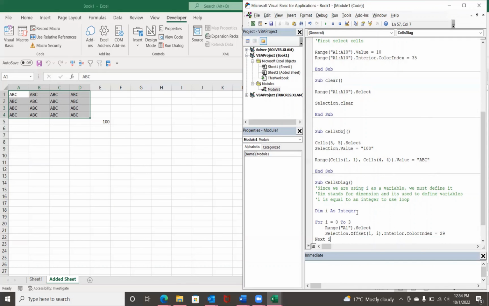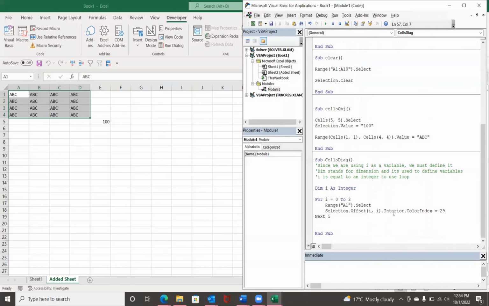So we're going to go from 0 to 1, 1 to 2, and so forth. Again, we're just going to use F8 to run through this line by line. We start by selecting A1 and then setting the color equal to this dark purple. Then we do the same for B2, C3, sorry, and then D4. And then the loop is done.